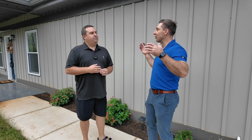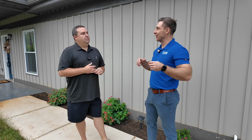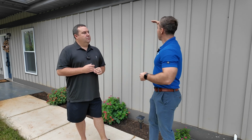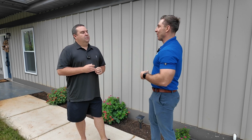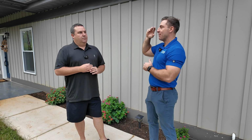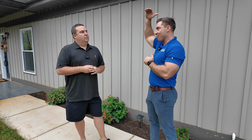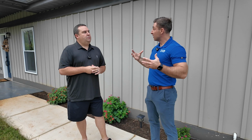Being inside the two different buildings, the 9-foot and the 10-foot, they're both great. The vaulted ceilings give you great overhead clearance. They make the buildings feel bigger, but even the space above the windows in the garage, you can see the difference. Maybe it's just perception, but it really felt like the 10-foot walls gave you a lot more clearance, and it just made things feel a little bit bigger.